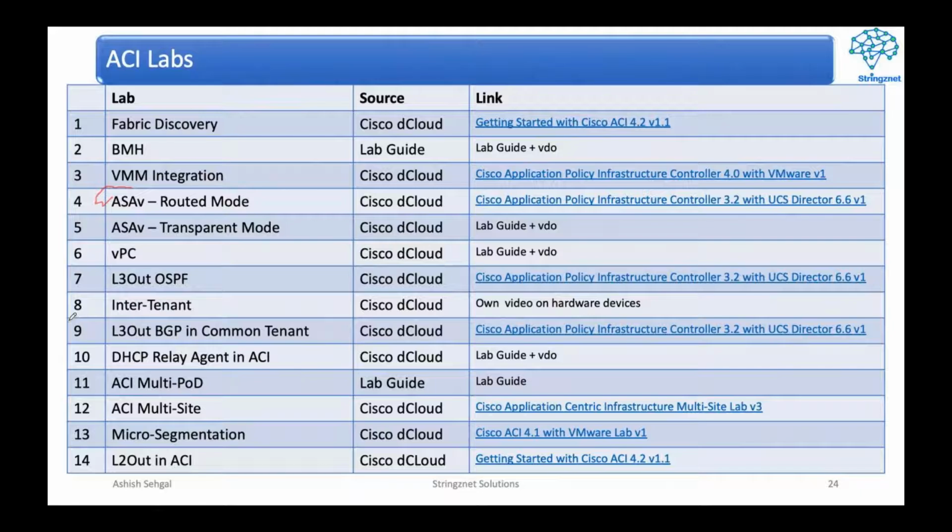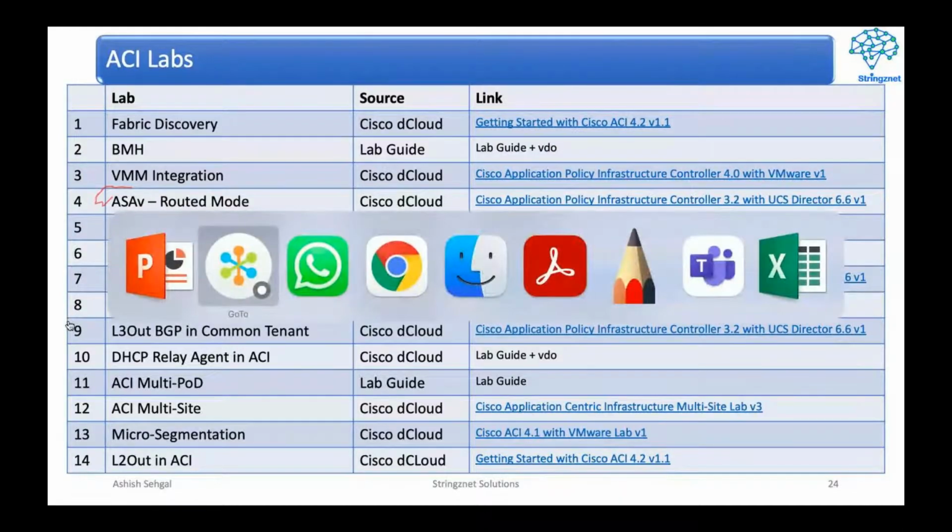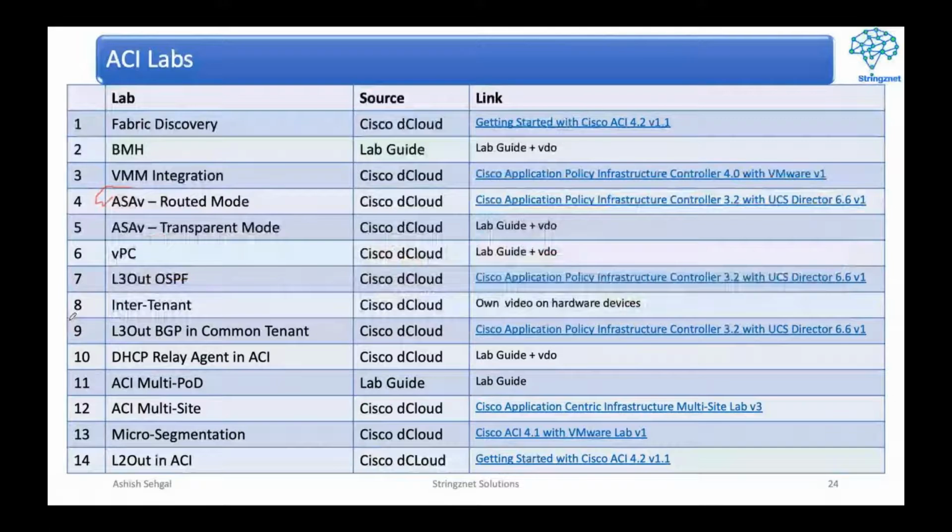All right. And what about the lab guides? Because I can see lab guides. Are these the Cisco lab guides, or something you have tweaked according to the requirements of a certain scenario or topology? As I was telling you, for each and every dCloud lab, under the resources tab, you can download the lab guide. The same lab guide is transformed by us into a more lucid form, and that is available in our portal.